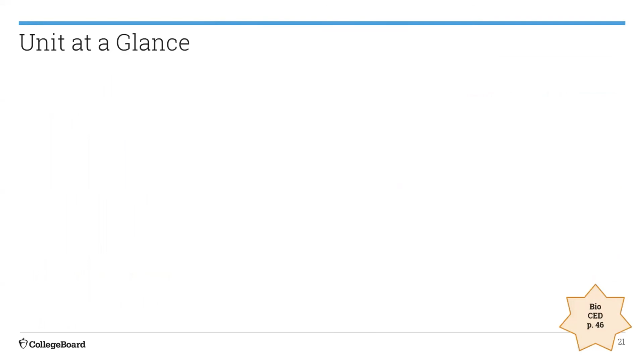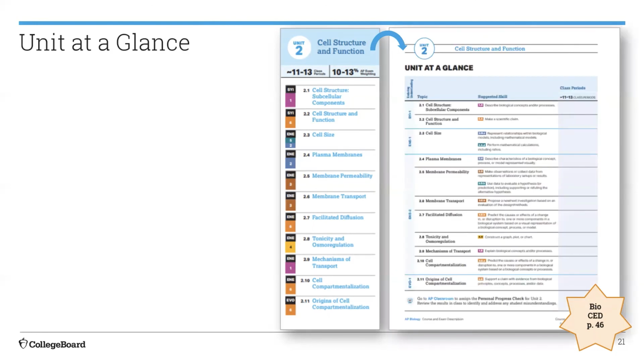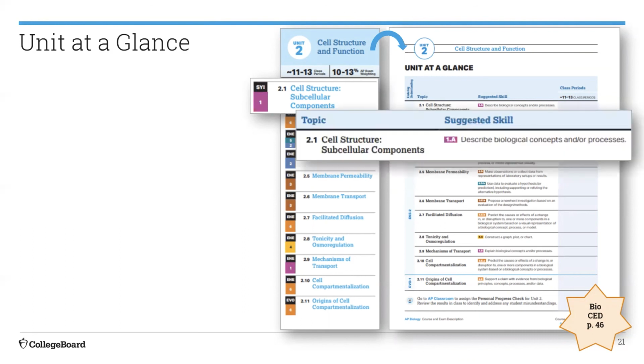The next thing is the unit at a glance. So before we saw the course at a glance, and we had all these topics, but this course at a glance column actually is then transformed in the unit guides to a full page unit at a glance. And the tiles that were in this column that represented the topics are now rows in the unit at a glance table. So what is this table telling you that the course at a glance didn't?